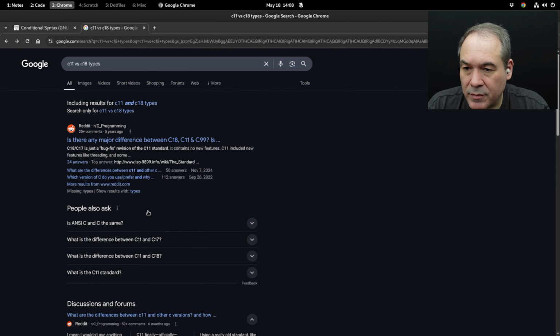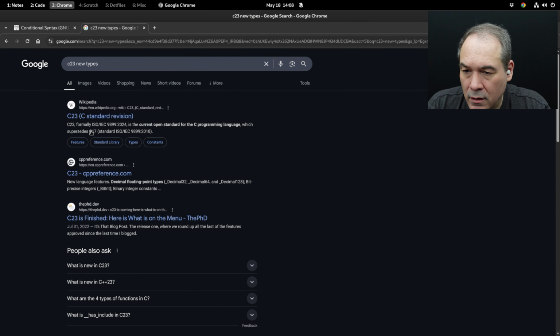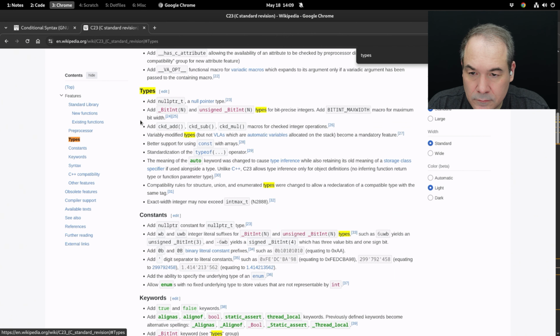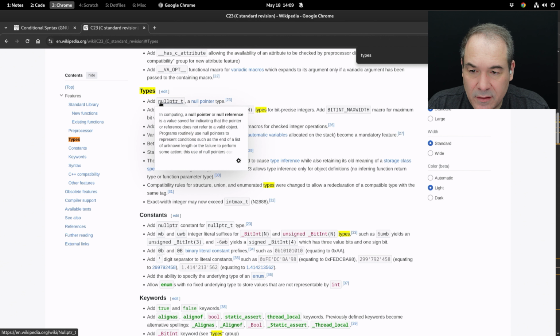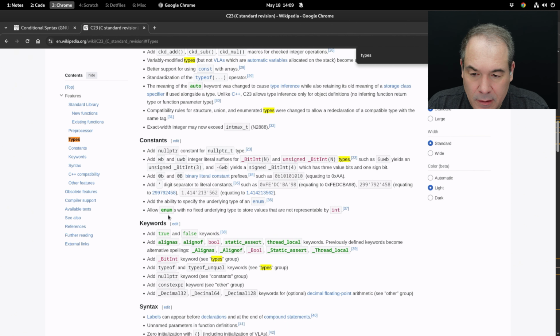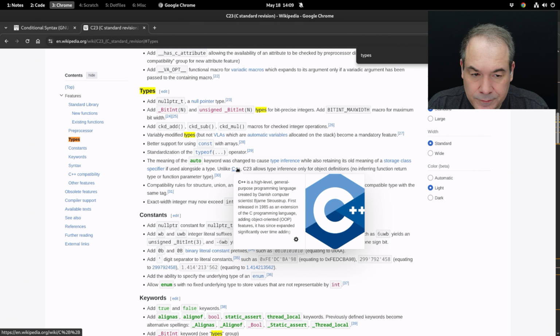Well, this is the part I think exists, right? So if I say C23 new types... right, okay, so they add null pointer in C23. I could have swore.